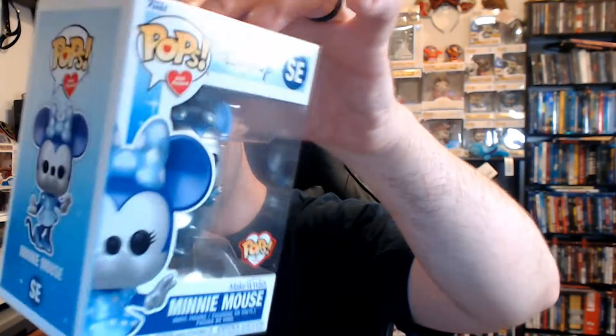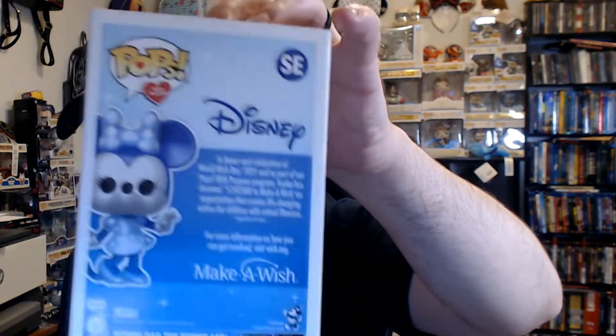I'm actually enjoying these more than I thought I would. Pooh was actually my only purpose buy, and everybody else just kind of happened randomly. I really thought I was going to be able to get Mickey from the stores, but I didn't. Speaking of Mickey, I did find the Minnie. The Minnie was pretty easy to find — I still see her. Most of the common ones, you'll find them in a bunch of stores. Minnie is the cutest in the metallic blue. She has a polka dot dress, her short heels, and she has a stand.